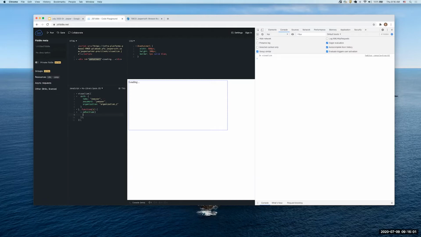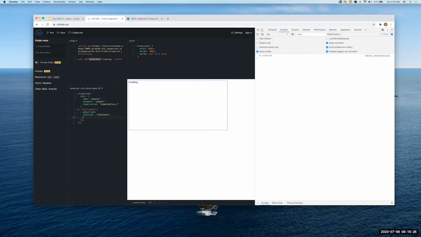So first parameter you want to set is container, and container will be our viewport, reference to our viewport where we want to render the visualization. So in this case it is container 1.